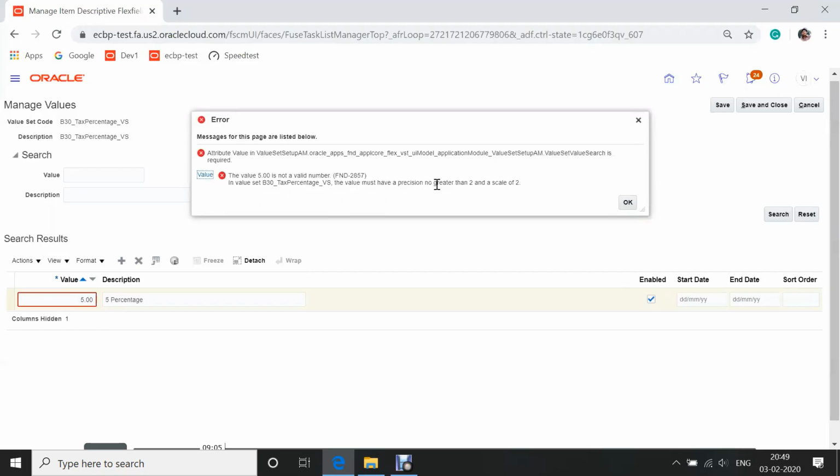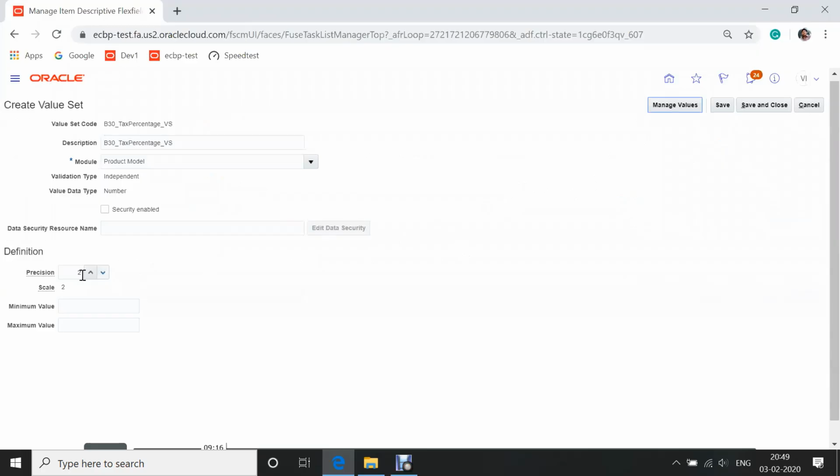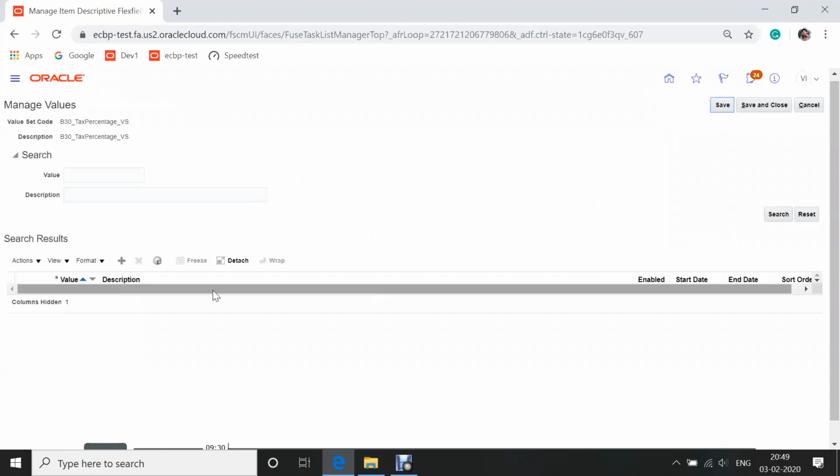The value must have precision not greater than 2 and scale of 2. Okay. So there is a problem here. Since we have given the precision as 2, maximum 2 characters only we can enter, right? So let me just give it as 5. So maximum 5 characters we can enter now. When it is 2.00 it's becoming 4 digits. So that's why it's giving an error.